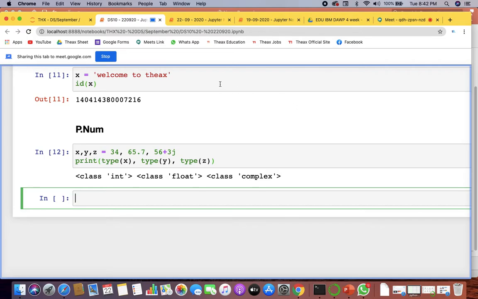Positive and negative numbers, including zero. Correct. So integer holds the integer value, basically all the positive and negative whole numbers.